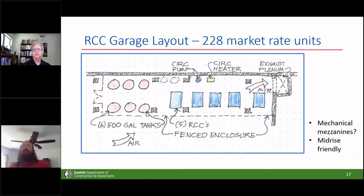Chris, how tall is each of those RCCs? I want to say these, with their isolation and their housekeeping pads, are coming in a little over 7 feet. This is at a level of the garage that has some extra head height to digest that plenum that I was talking about. There are other options to put the plenum behind the unit if you pull it away from the wall, but you just got to get to know your data sheets, get friendly with your manufacturer's reps, and get educated. It's sort of a paper doll thing at first, and then all the information starts to come together to see if it's actually constructible.